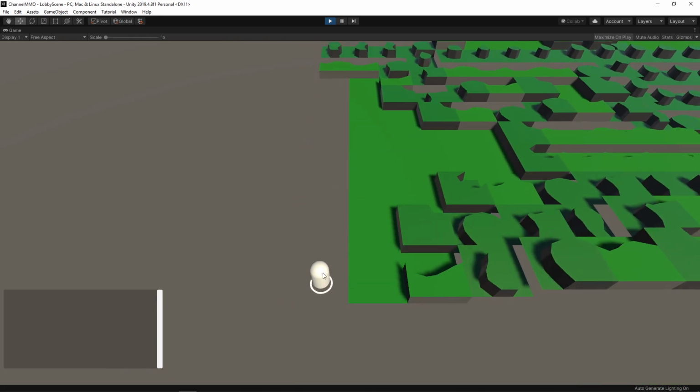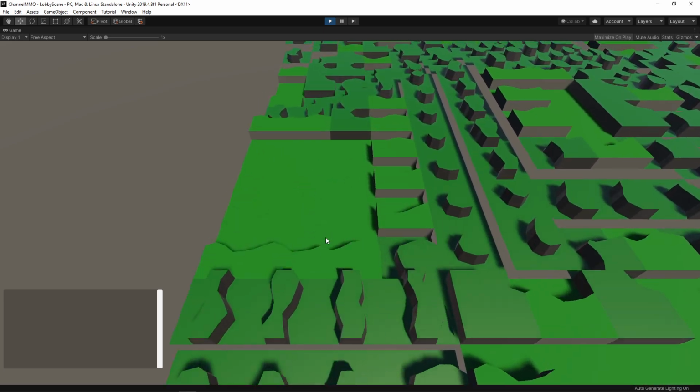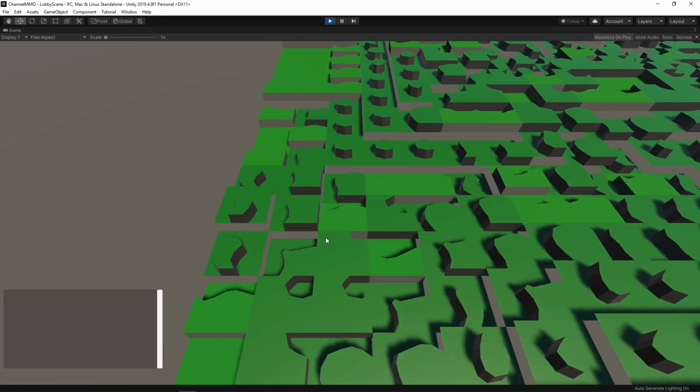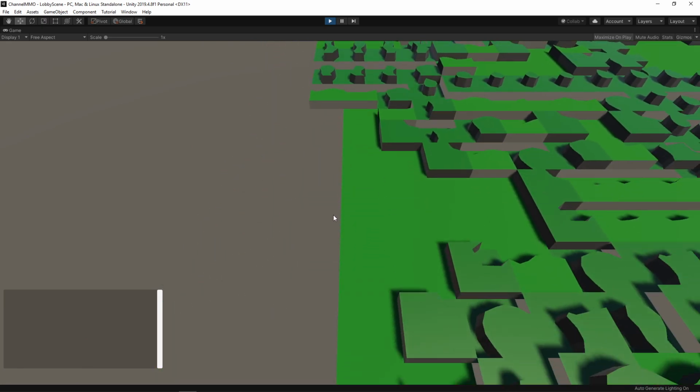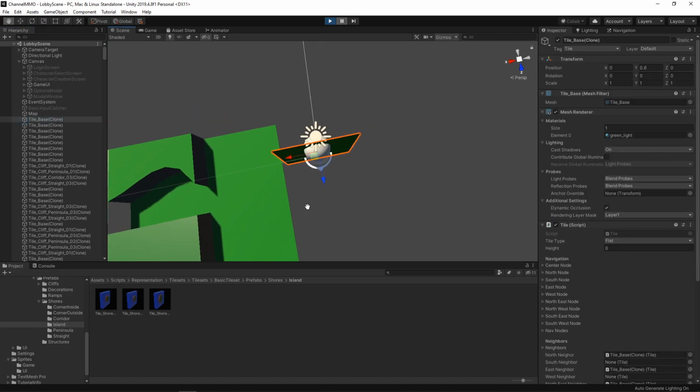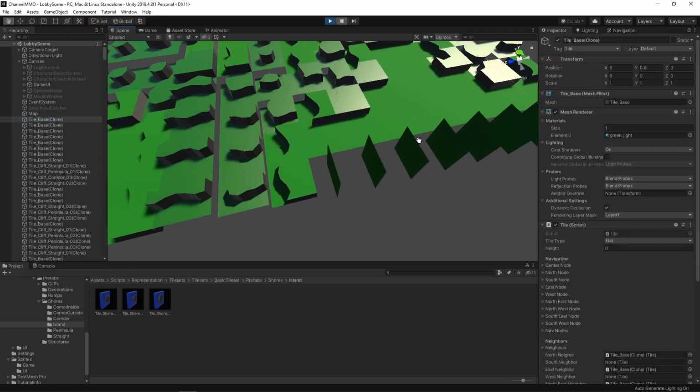We're apparently missing some tiles over here. And I'm not sure where they are. Are they just... Okay, let's pause this quickly. And we're going to head over here. They're just rotated wrong.